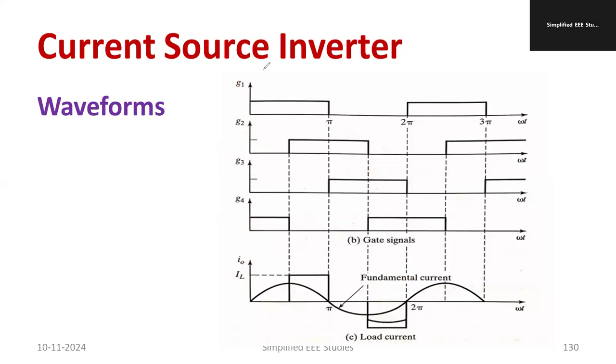We have four switches. You need to turn on the switches by providing suitable gating pulse g1, g2, g3, g4. However, two switches will be operating simultaneously. If you observe the output waveform, you will be getting the square waveform. That is the major issue of current source inverter. We require sinusoidal but we are getting square waveforms.